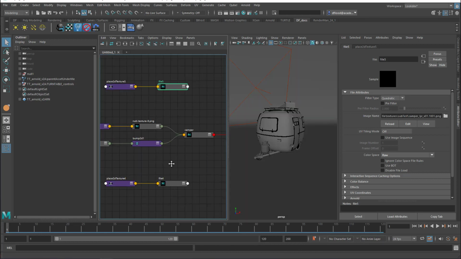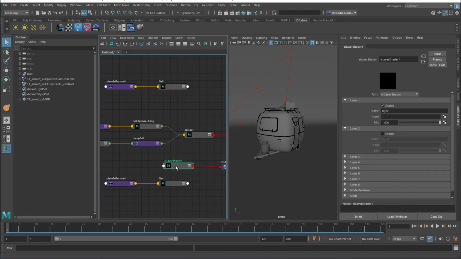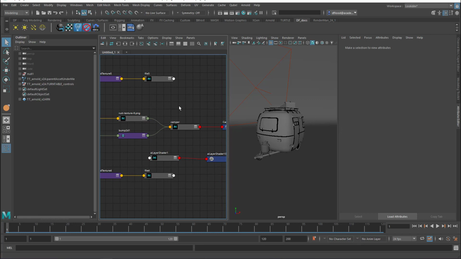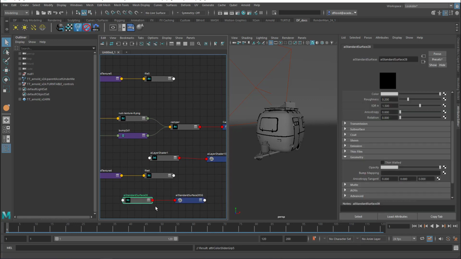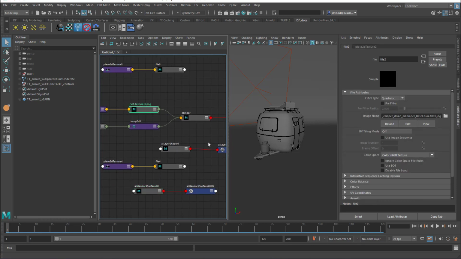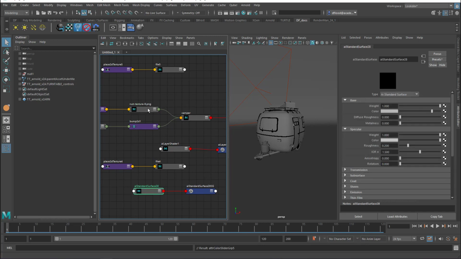Then what I'm going to do is make a layered shader. And I'm going to make two AI standard shaders. I'm going to take my color map here and drag it into this and turn metalness on.